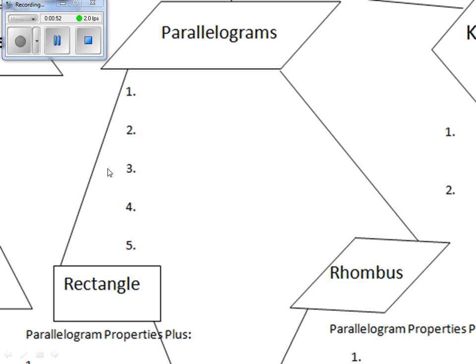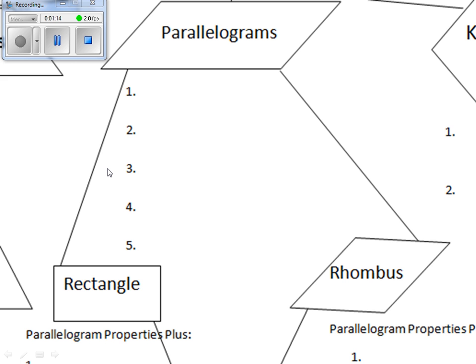You guys should have notes that have 5 properties of parallelograms. Can everybody get those out? And we're going to fill out this sheet. So this sheet's going to organize all of our stuff in one place, okay? It's like that cheat sheet I gave you for the parallel lines. Remember that had the 4 different spots for things? It's going to be the same thing. It's going to get everything in one place.